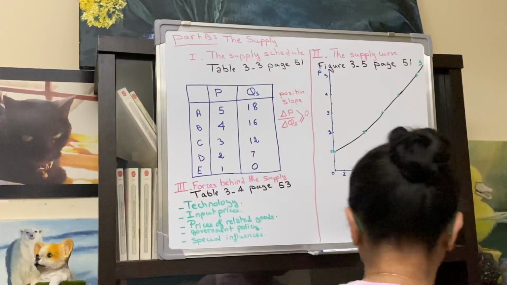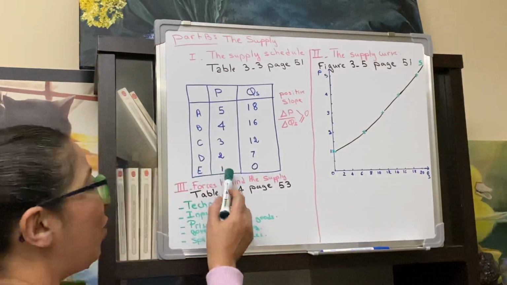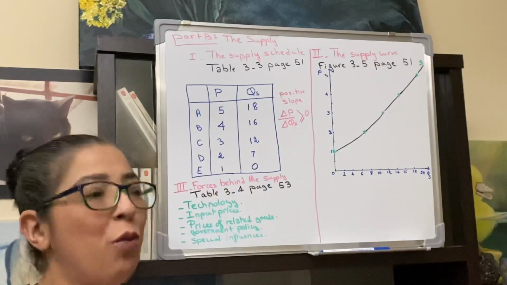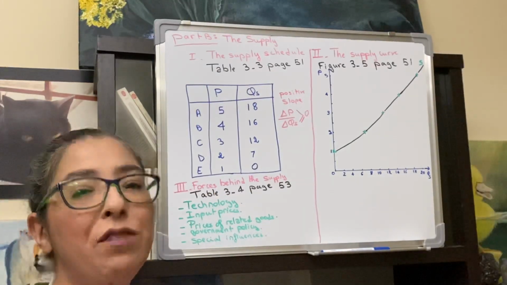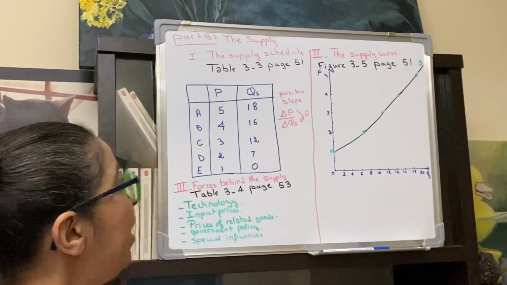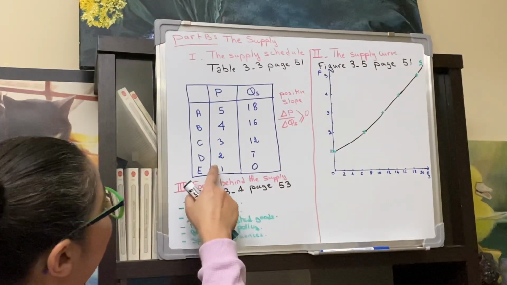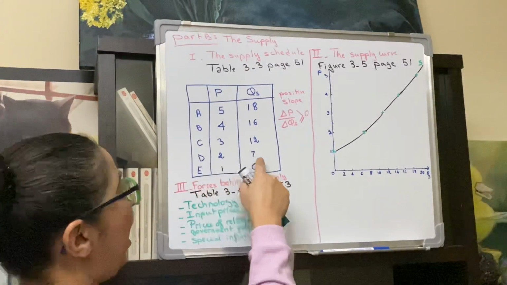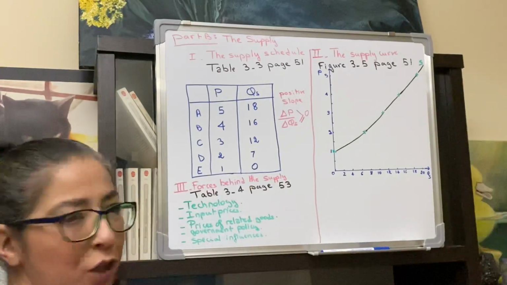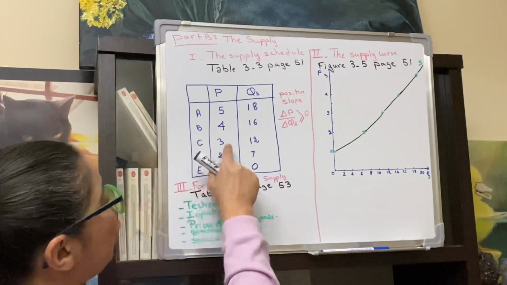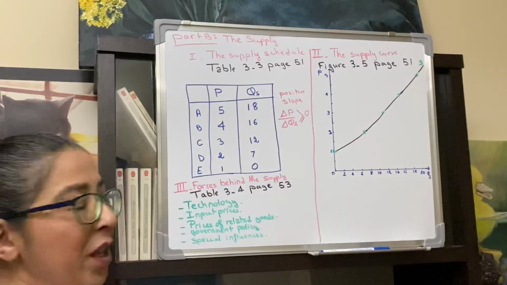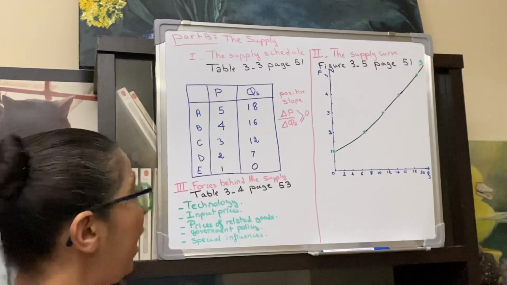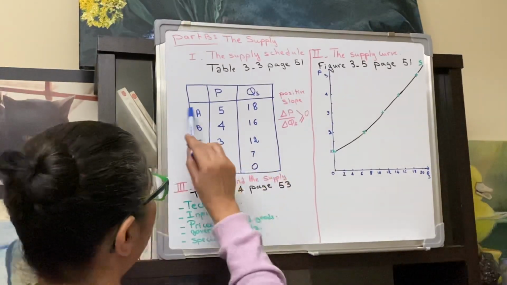Okay, let's move on. So we agree that when the price goes higher, the quantity supplied, you are willing to supply more, it gives you even more profits, okay? So if we take this, when the price is 1, I don't supply at all. When the price moves to 2, I supply 7 units. We don't care about the good we're supplying. When the price moves to 3, I supply 12. So if I calculate the slope, it's going to be positive. Shall we try? Okay, I'm going to take these 2 points.